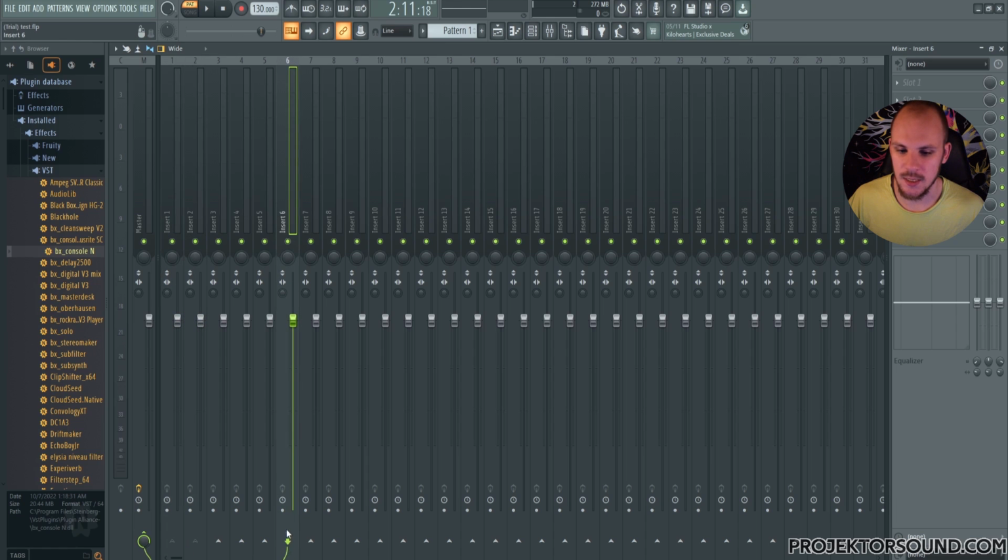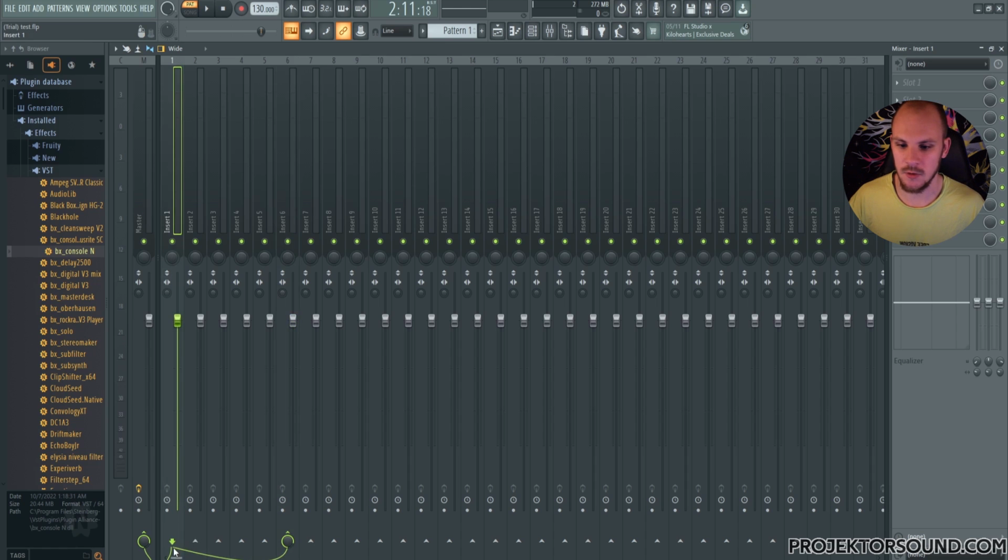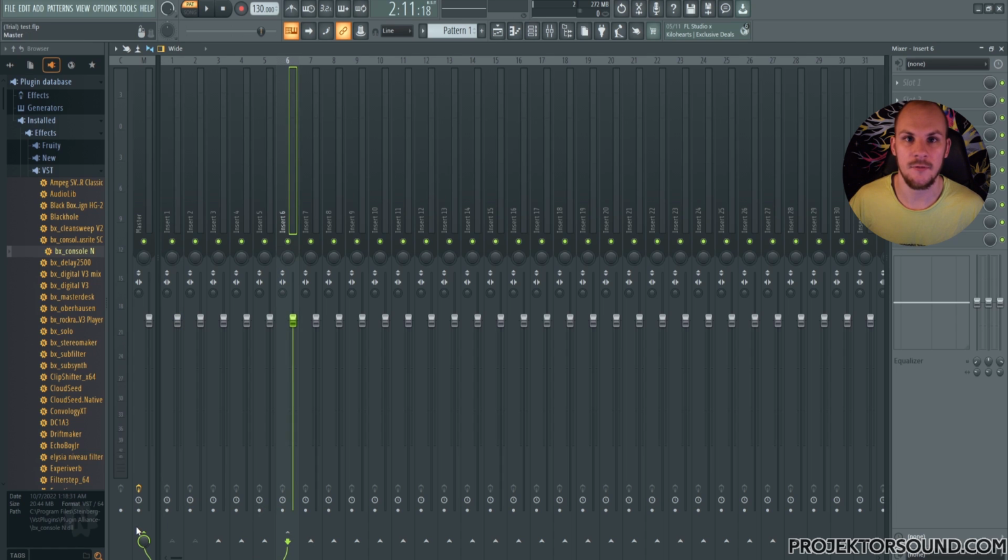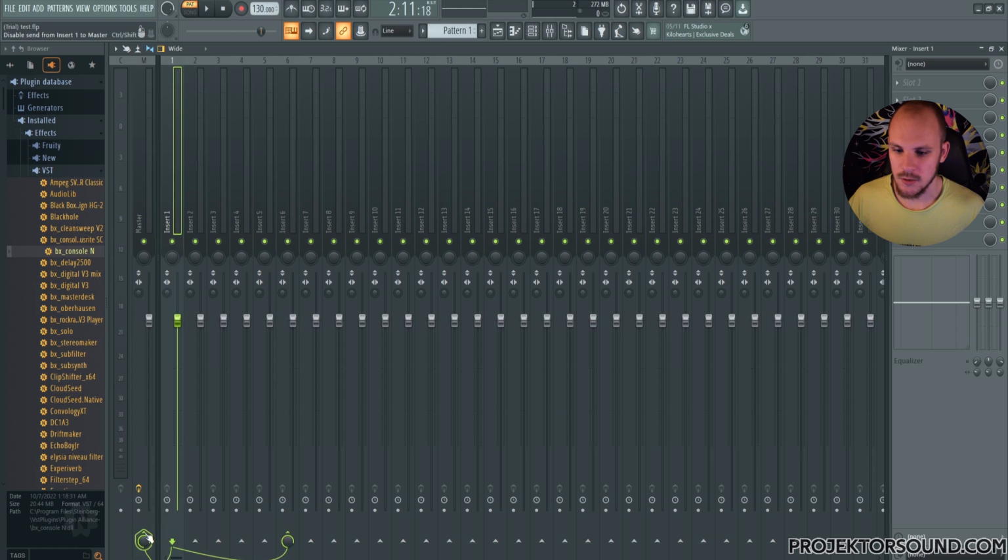One of the things that you can see is that this track is also going back into the master track, which is your output. Everything that you'll hear will at the end go through the master track and then out to your speakers. So we don't actually want to send it to the master track twice. We just want to send both of them to here, and then send this group to the master after we have added our effects to this group. So we can just disable this one, same for here.